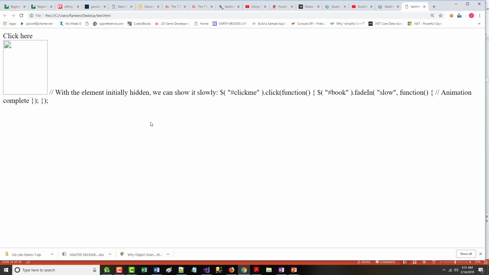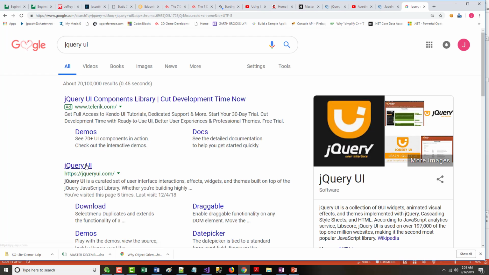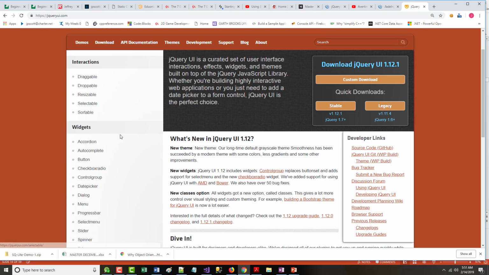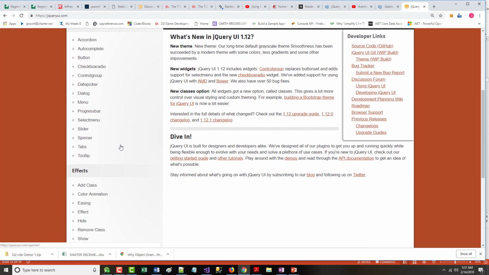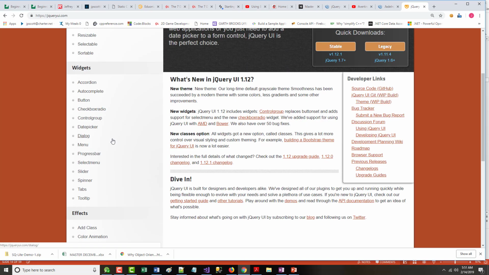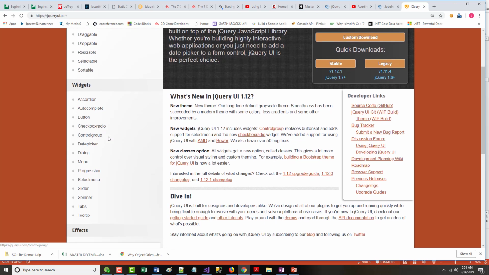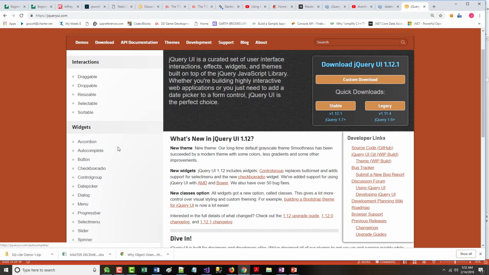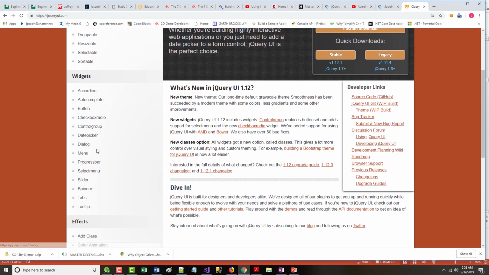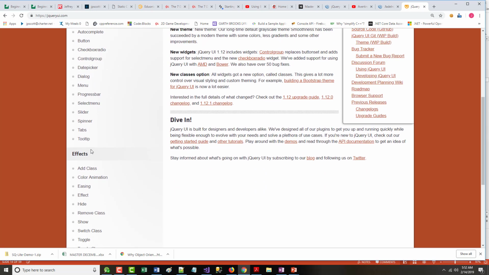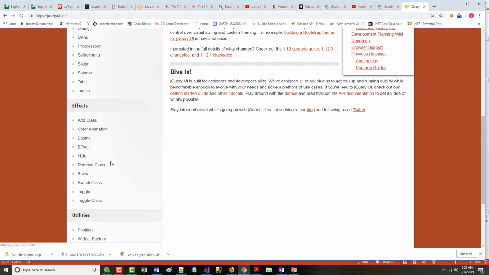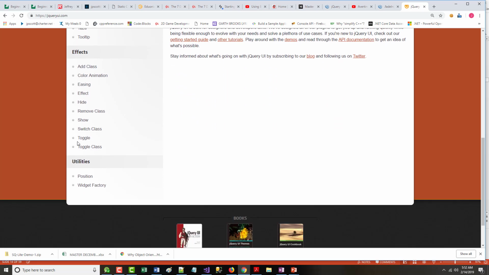I'm going off script a little bit, but that's okay. I'm going to type in here jQuery UI, which is for user interface, and go out to jQueryUI.com. I'm just going to grab something from here. One of the things we've already looked at is a frequently asked questions page. And what is that known as? Well, how about if we use a toggle?